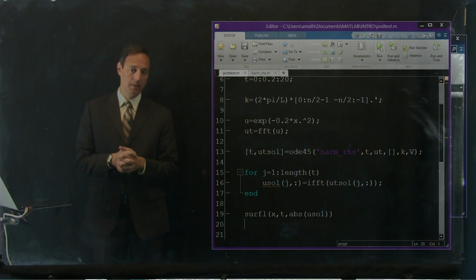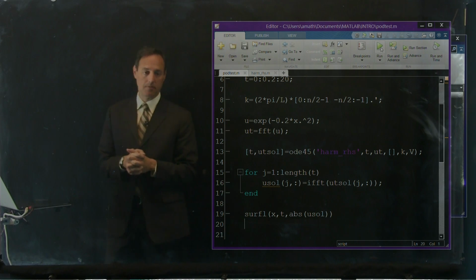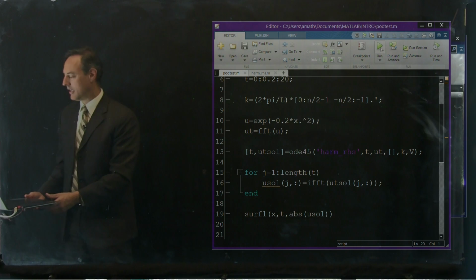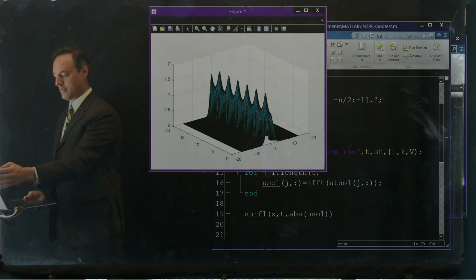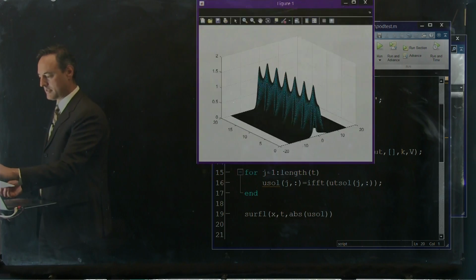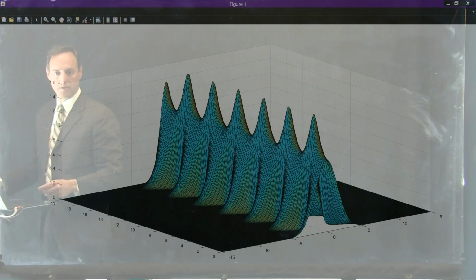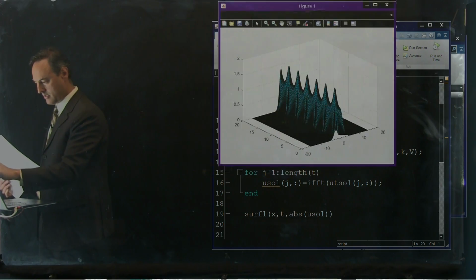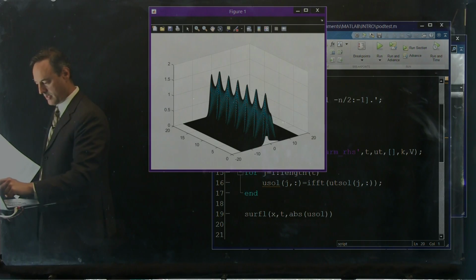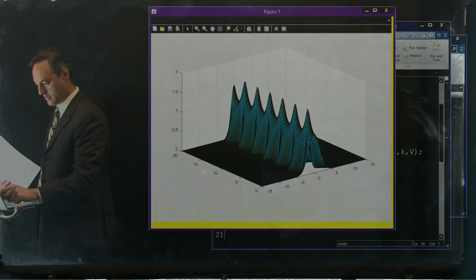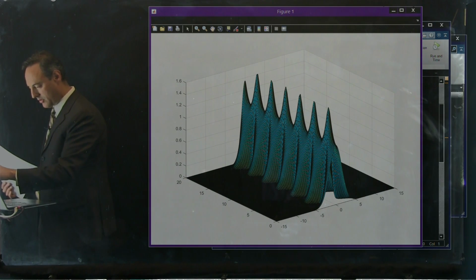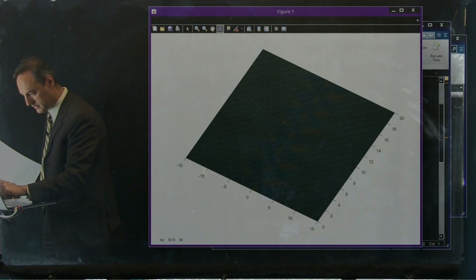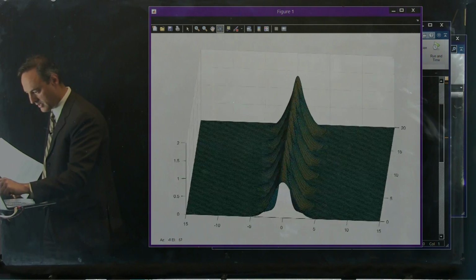So this hopefully will run and give us a nice representation of the dynamics that might occur in this harmonic oscillator. And there we go. All right, great. There it is. So it's working. Check it out. Well, that's too big. No, I didn't want to do that. Okay, and let me go rotate this. That's that one. All right, so there you go.